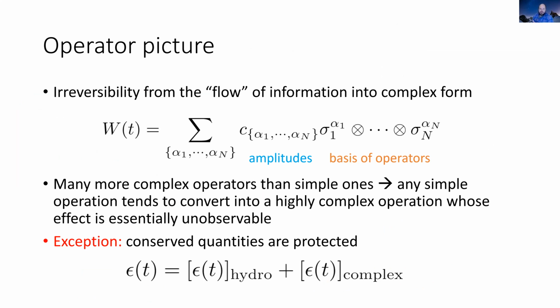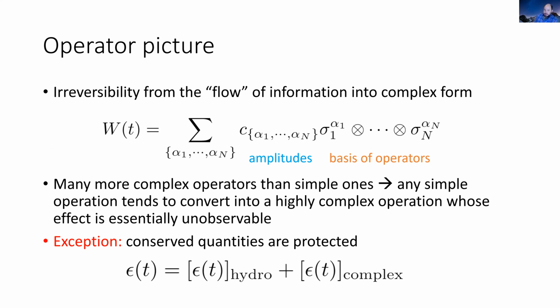And we can think of it mathematically as the following thing. You can always take any operator, which is, let's say in this case, my expanding perturbation, and I can expand that into a complete basis of operators obtained by tensoring Paulis on every site. In a quantum field theory, you can imagine something analogous to this, but it's harder to write down. So that's why we like to think about things in this sort of spin language. And there'll be some amplitudes that change in time, right?